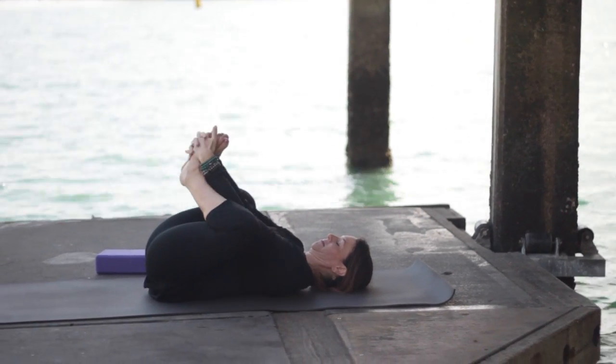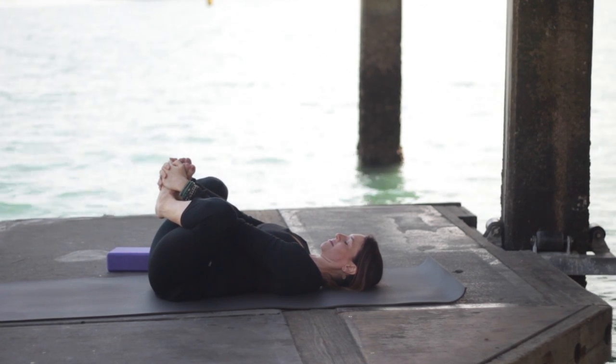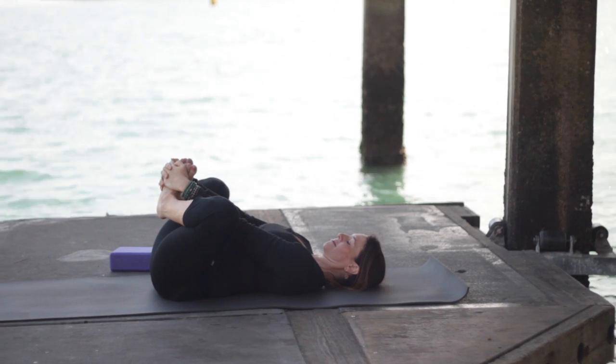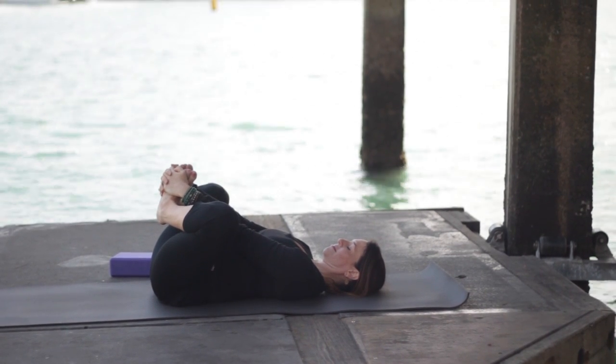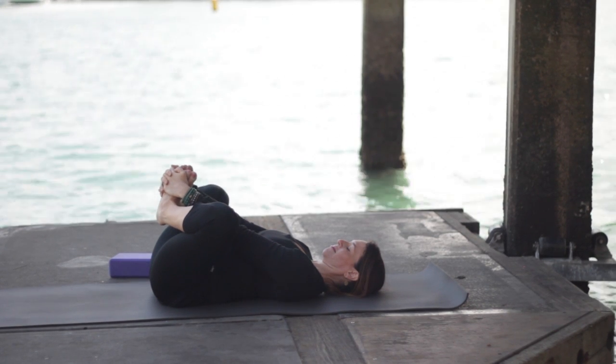And then we'll take the soles of the feet together, the knees apart, so Baddha Konasana, but still on your back. So you're bringing your knees in a little toward your chest, or your thighs in toward your chest, but then moving the legs away from each other. And again, inner thighs, outer hips are getting a little stretch.